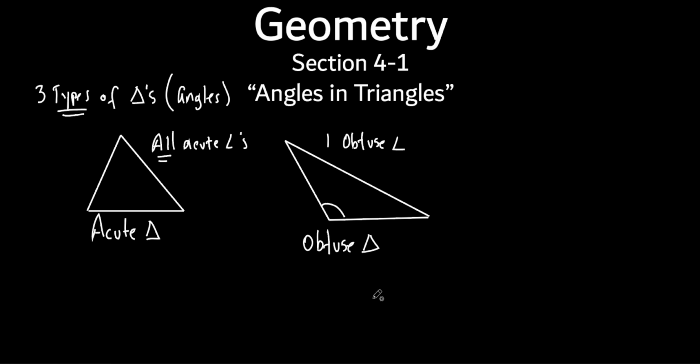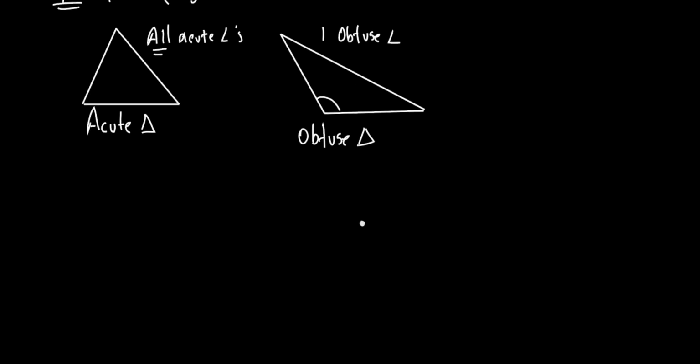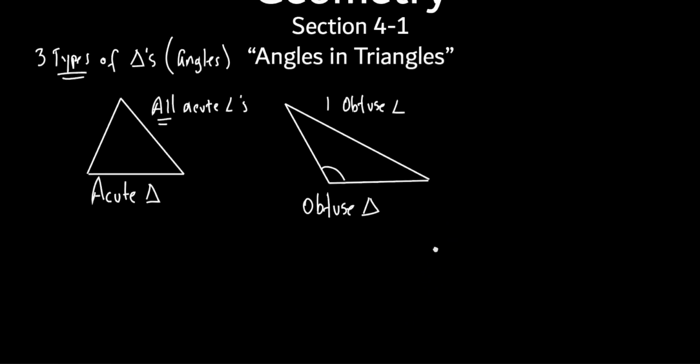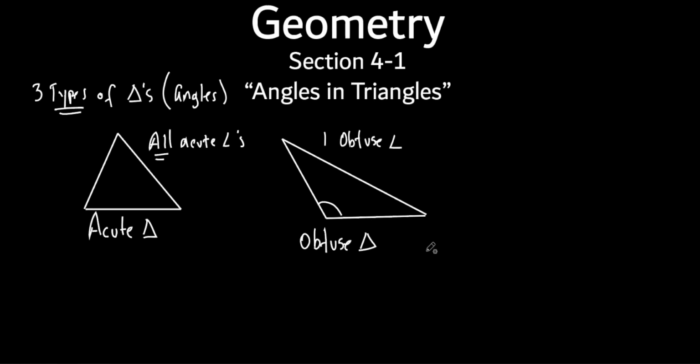Why can I not have, or can I? I haven't said it yet, but can I have 2 obtuse? Watch. Okay, there's an obtuse angle. Can I draw another obtuse angle and still have a triangle? No, because look, if I draw another obtuse, is there any way I can get a triangle out of that? Not, because I'm getting further and further away from this, aren't I? So there's no way I could have 2 obtuse angles. Agreed? So an obtuse triangle means I only have how many obtuse angles? 1 obtuse angle. All right, good.